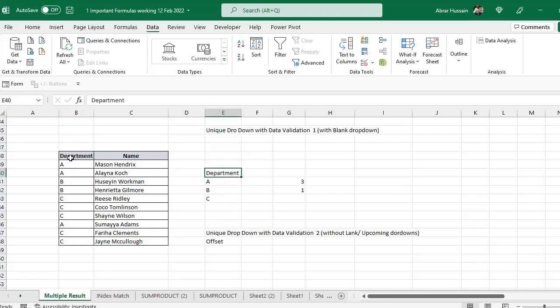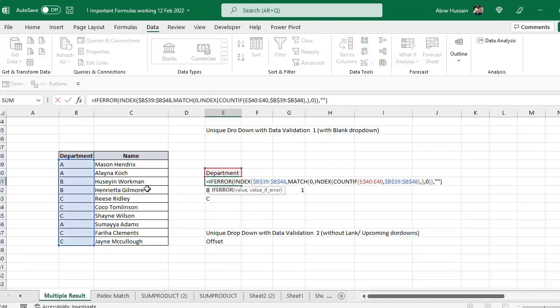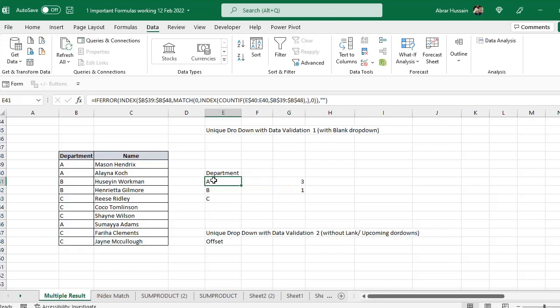Now in this department list, if you see, we have only A, B and C departments, so only these 3 departments. For this you need to create a list like this. You need to use this formula, so it would create a list from this, that in this department column you have A, B and C, and if you drag it below, it shows 0, nothing.